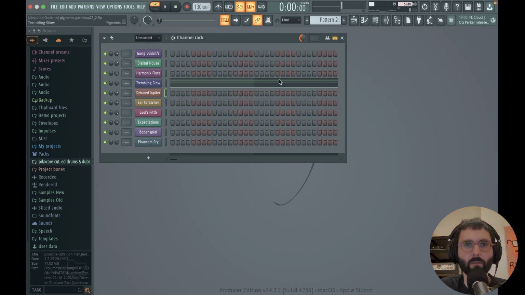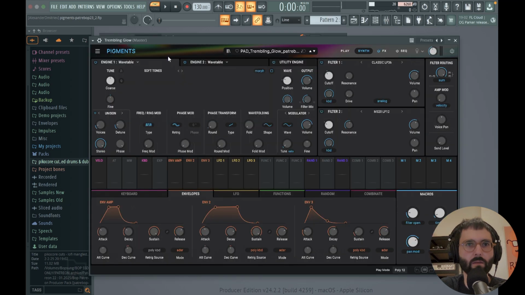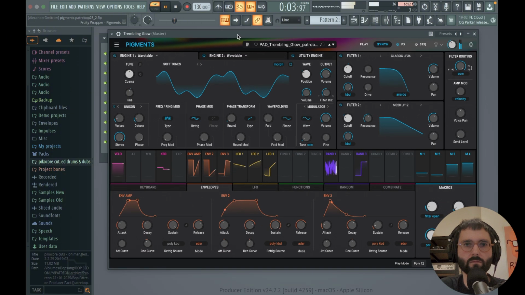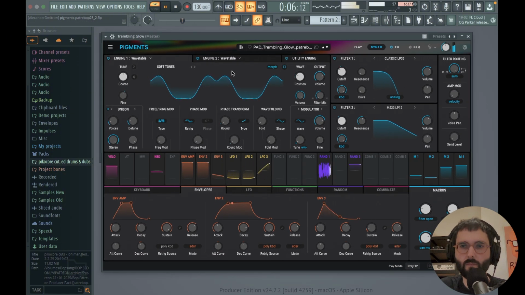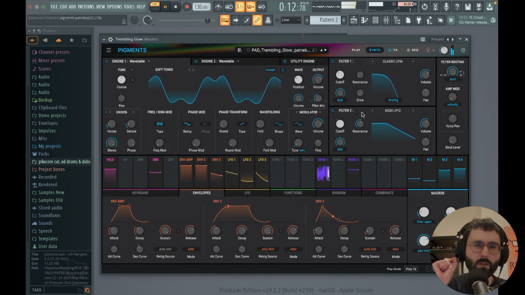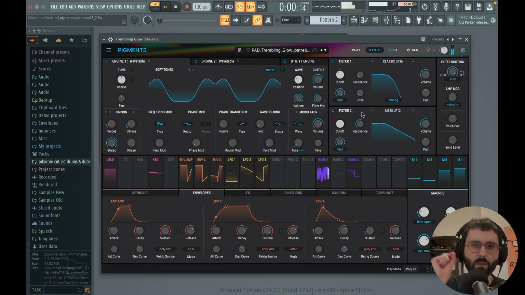Next one, this is a pad, I believe. It's called Trembling Low. Trembling because we have that texture, trembling texture.